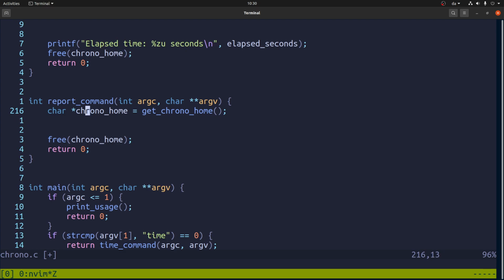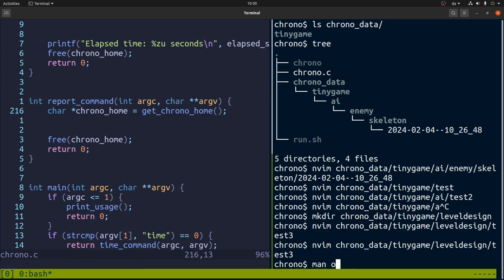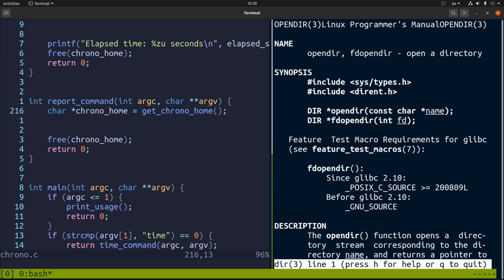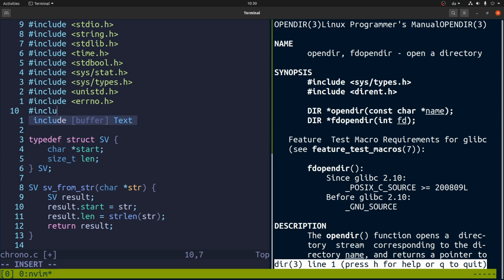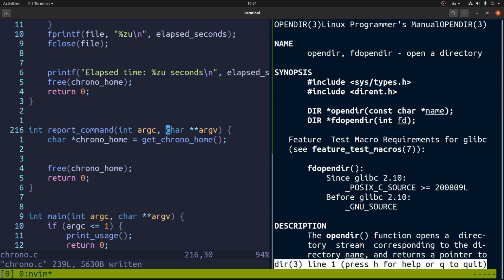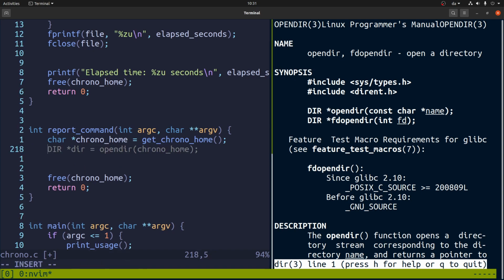And now we want to kind of like look through this folder. So how do we do that in C? Well, there is this function called opendir. And as you can see up here, we need the sys.types header and we need the dirent header. We already have sys.types. So let's include the dirent. And now we can open it. You just open it by name and you get this dir thing.